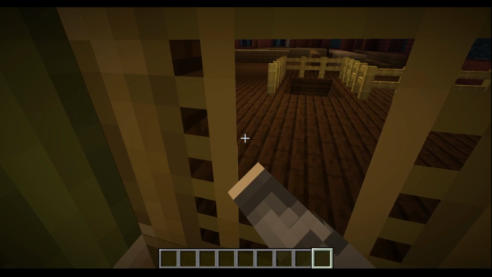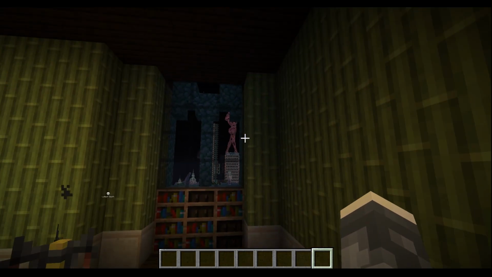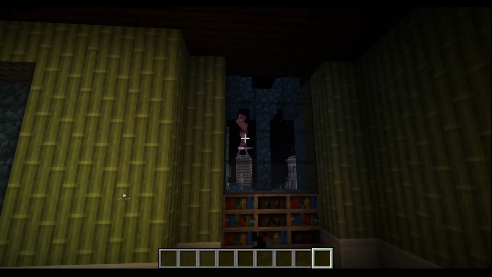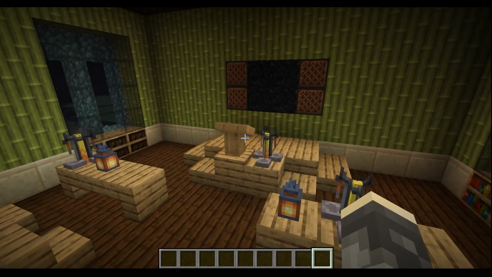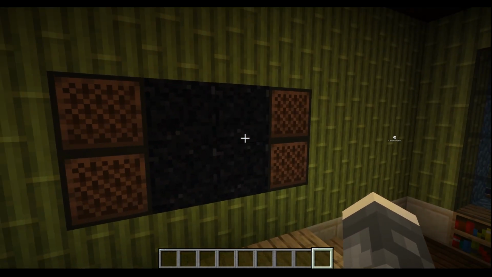This is the potions classroom. It's got bamboo interior. We'll go look at that one in a second. And this is supposed to be like a television.